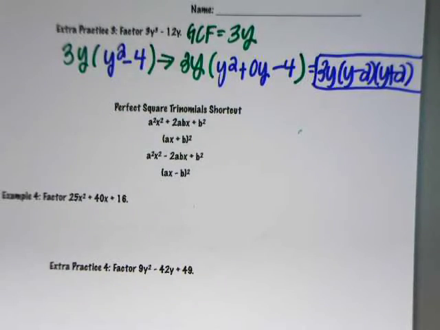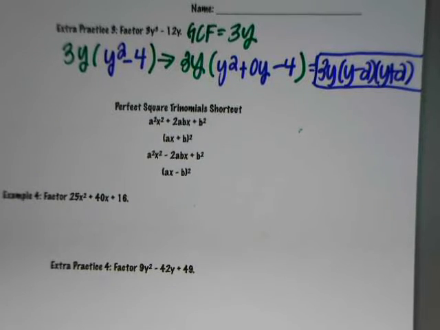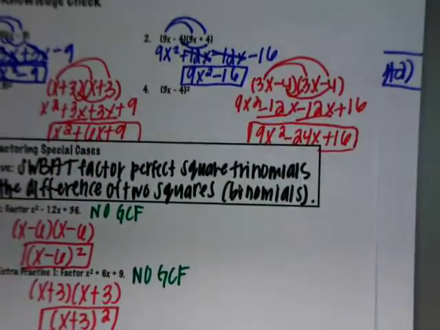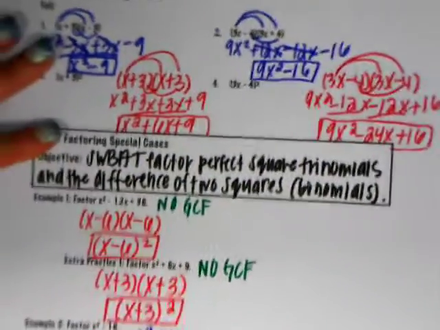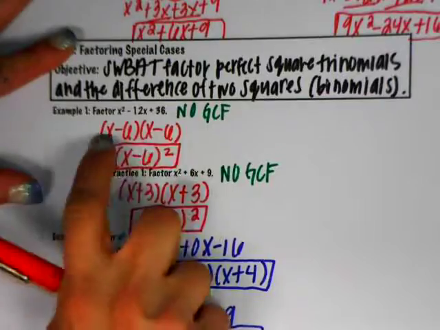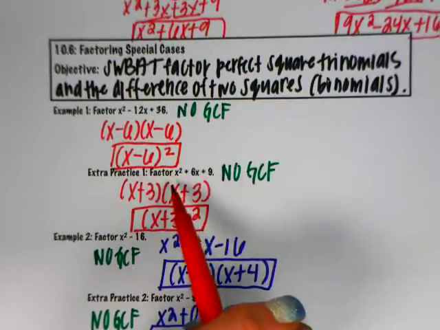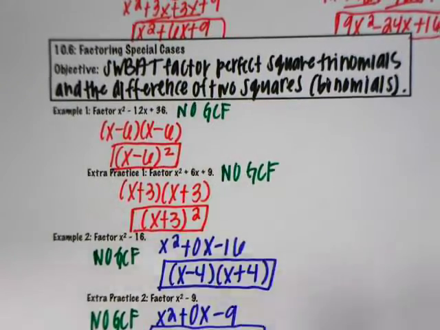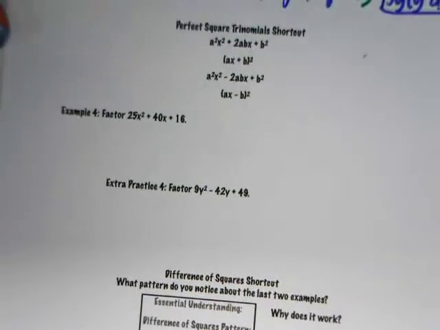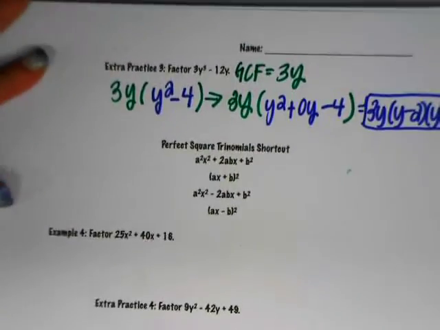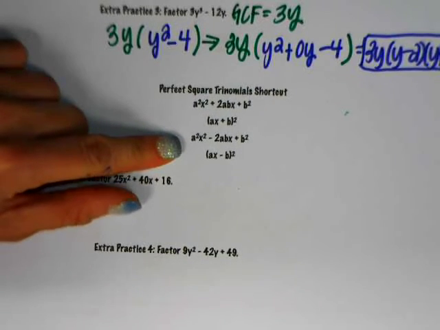Okay, so now we're going to go back to the 3-term ones, the trinomials, and learn the shortcut. If you look back at the page right before this, example 1, when you were finding the two numbers, it was the same exact number, both negative or both positive twice. These ones were kind of simple because there was no number in front. We could just find the two numbers, but now the numbers are going to get really big. So we have a shortcut for that. Here's what the shortcut looks like. It's a lot of letters.